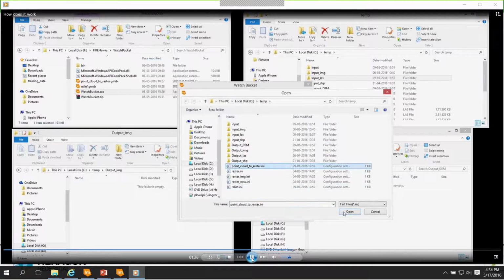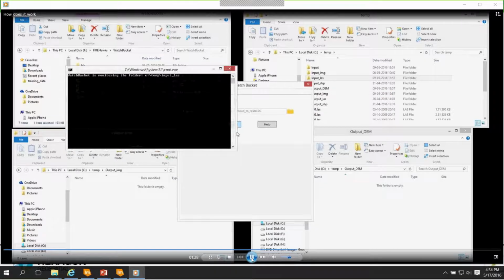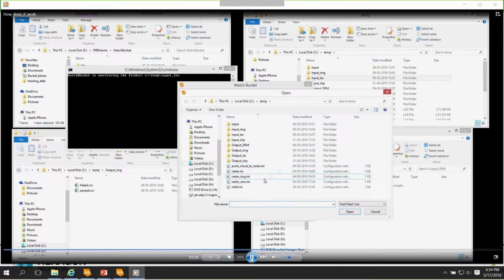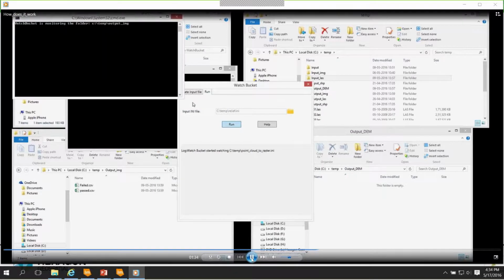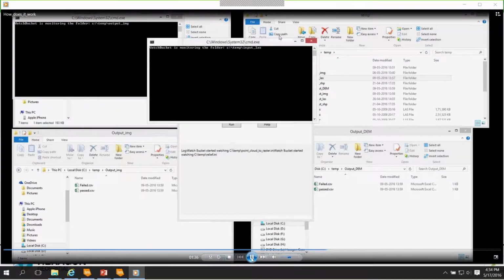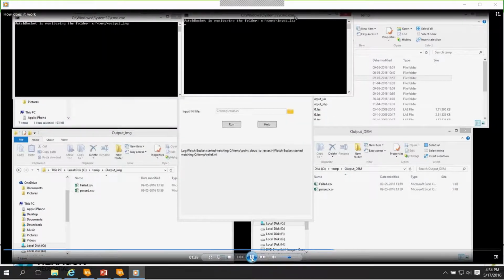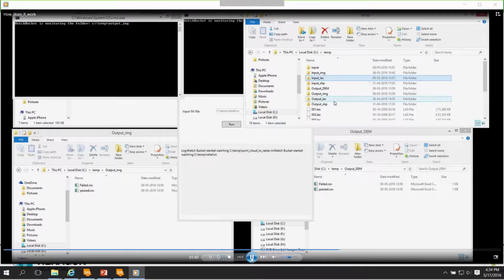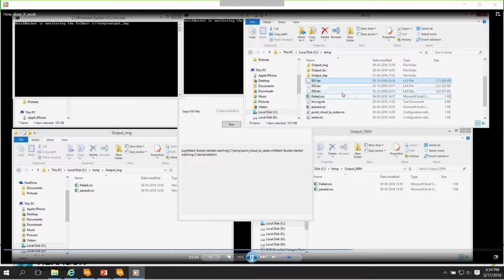And so it's going to create a command window for that, and then select the second one and run it, and it creates a second command window. And so now these are the commands that are watching these two folders. And so if we go over, they're going over to this folder on the upper left and taking a couple of LAS files and dumping them into the input directory.